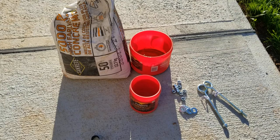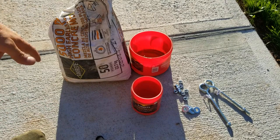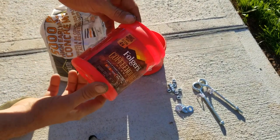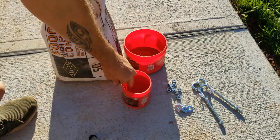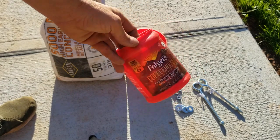Alright guys, so let's go over everything that we're going to be using for this video. Super easy to do. You're going to need a couple of coffee cans. I got this smaller style kind right here, guys. This is a 10.8 ounce right there, guys. That'd definitely be a great boat anchor for, say, a kayak or something.